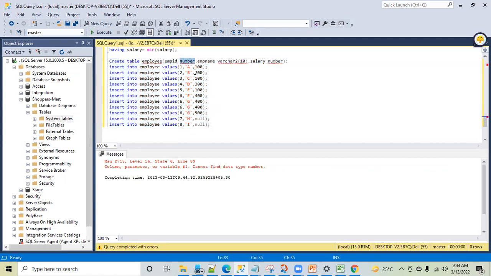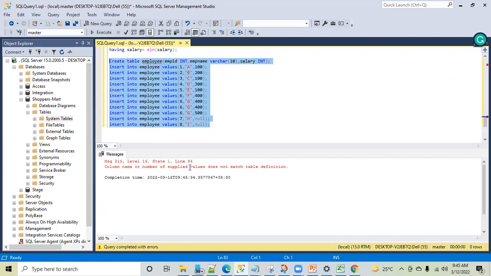The type number. Actually, Microsoft SQL Server doesn't have a number data type. That's why I'm converting this to int. Don't get confused with all these things. Varchar2 will not work, varchar will work here. But I have not discussed data types, so I'm not going to discuss that. When we start discussing data types, I will tell you where to use what. But as a general rule, if you're working on Microsoft SQL Server and you have numeric columns, please use int. This int will work on Oracle as well. And instead of varchar2, please use varchar in Microsoft SQL Server.